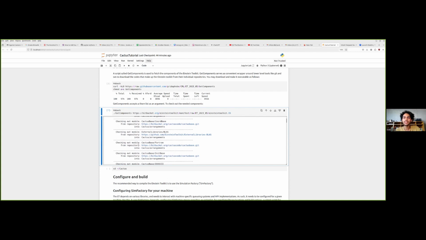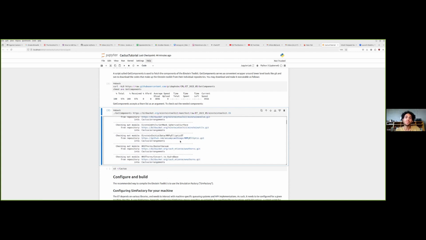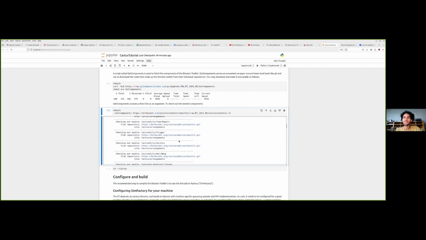So to get the fawns, to get the modules of the Einstein toolkit, we need to go to each GitHub individually and download it for the different modules. But the people in the Einstein toolkit have kindly created some scripts that make that very easy for you.